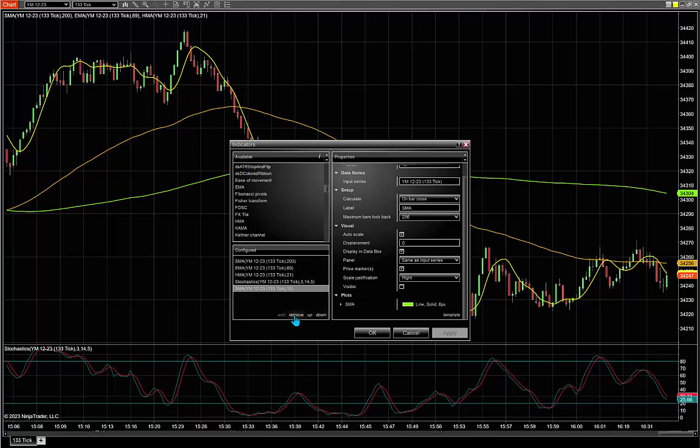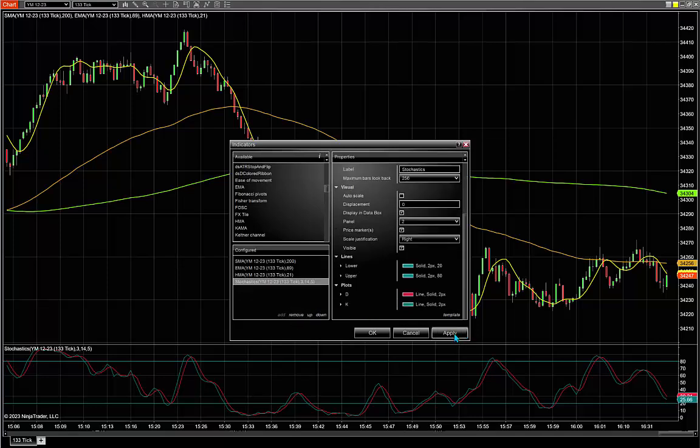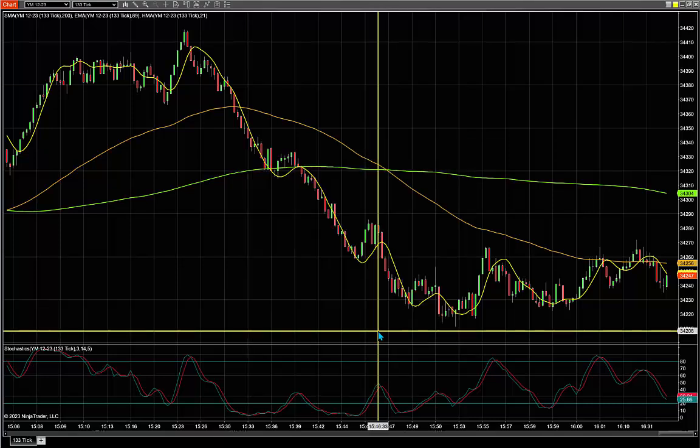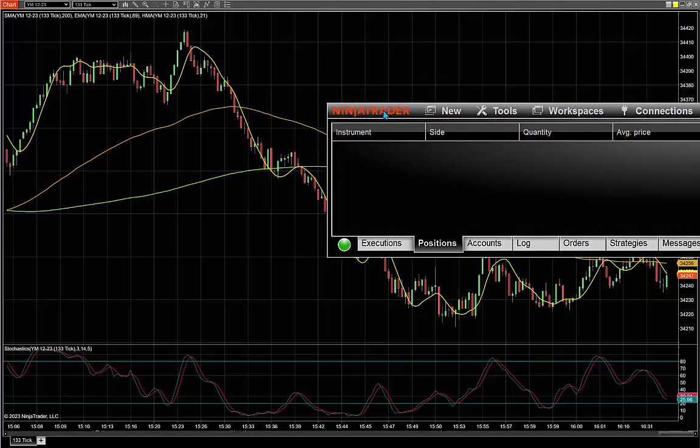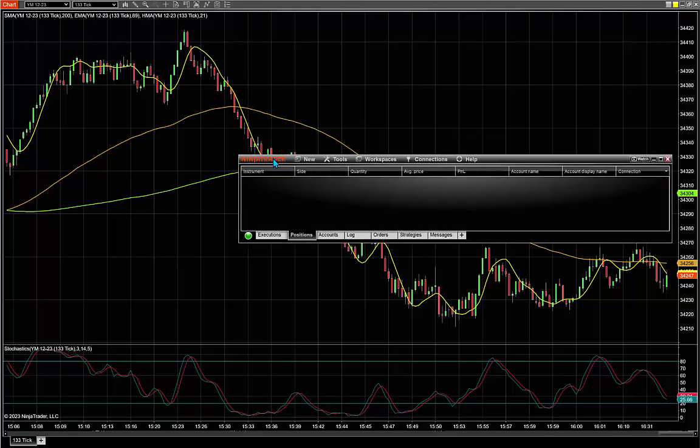Now, always remember, you have this bar here, right? This thing that has the tools, positions, executions. This is your workspaces where you save these things. You can save all, and you give it a name, right? And it sets up and saves everything that you've changed. Remember to do that, and do it with 2 different ones in case during the day one changes, you make some changes and you forget what you left.